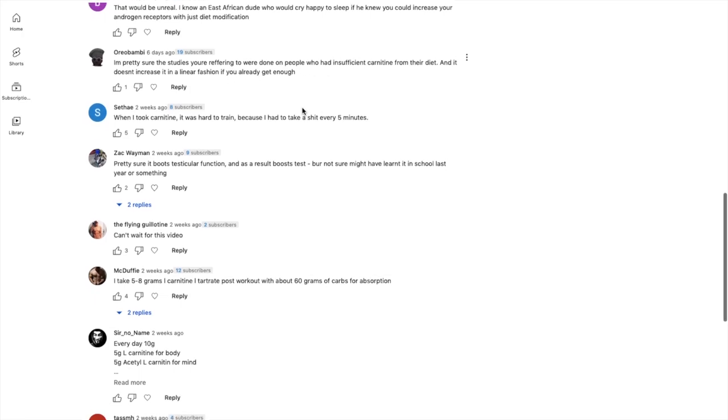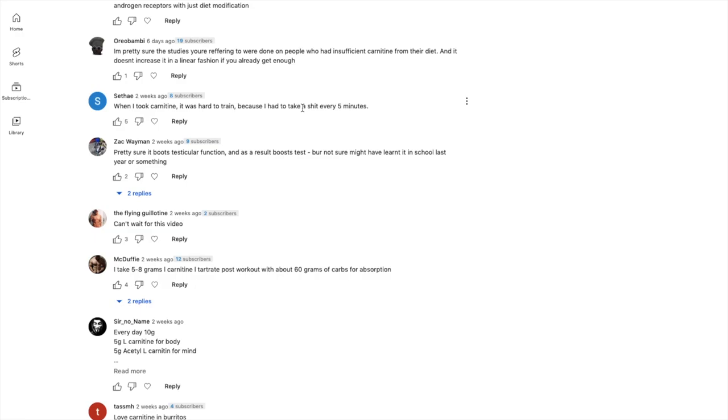It doesn't increase. Obviously, it's like zinc. If you have enough zinc, more zinc is not going to do anything. So why are you preaching to the choir? It doesn't increase in a linear fashion. Dude, that's like saying if you already drink enough water, more water is not going to make you feel better. You want a Nobel Prize for that? People say the most obvious thing as if no one knew this.